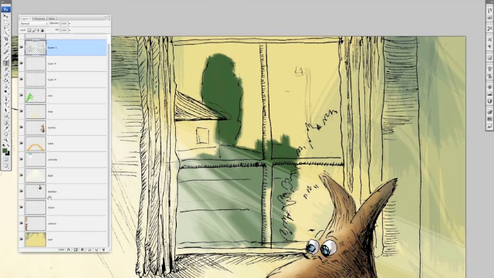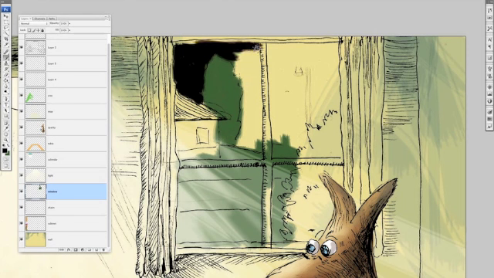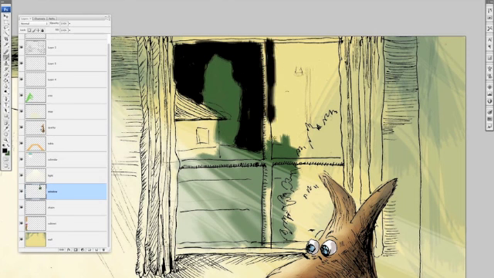So I'm going to go back down to my window layer, and I'm going to get a black color, go back to my brush, and just paint that black. And I'm not going to be too fussy about it. There's a little light post there.